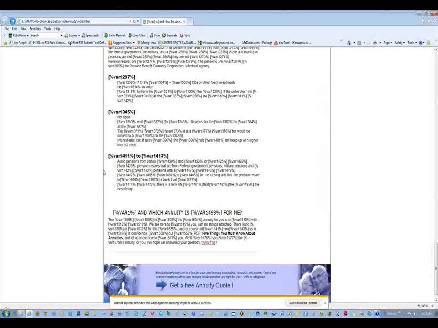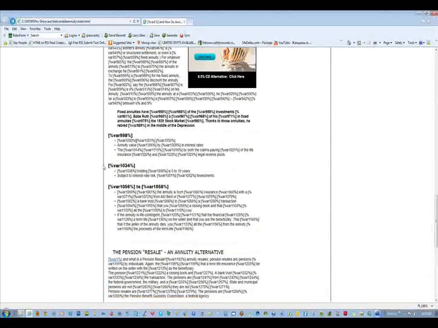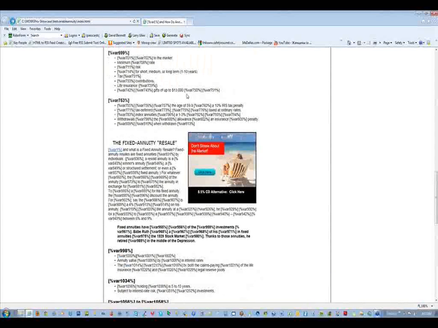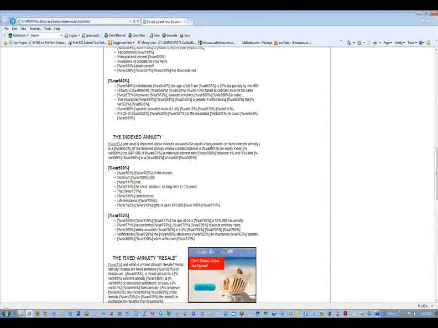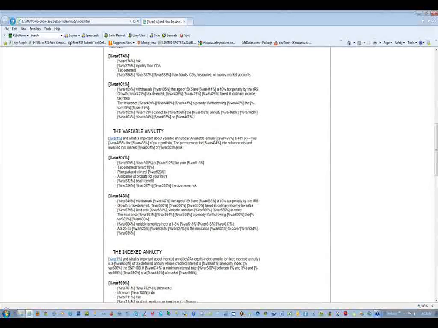What's another one? Here's another one. What if we said, let me go find this again so I can highlight something and you can keep a visual on it, variable annuity, whatever. What if I create 500 main pages and each one of them points to a variable link? Let's say first the variable annuity page.